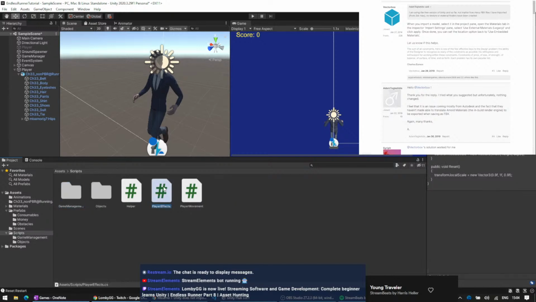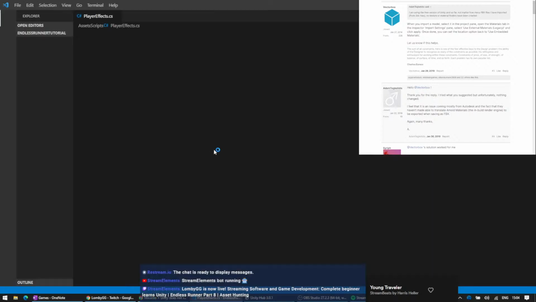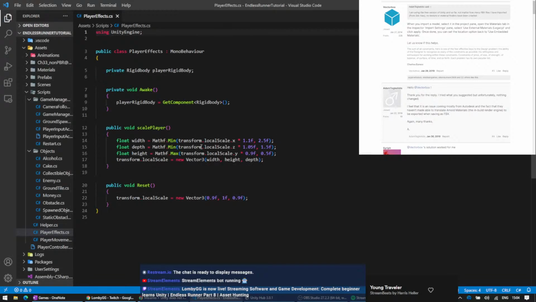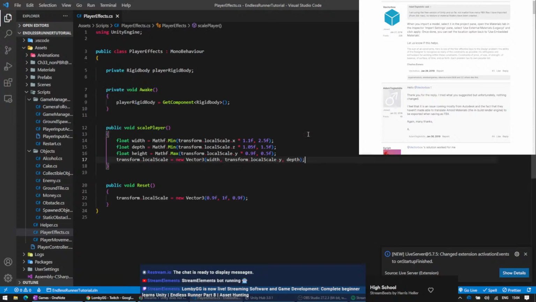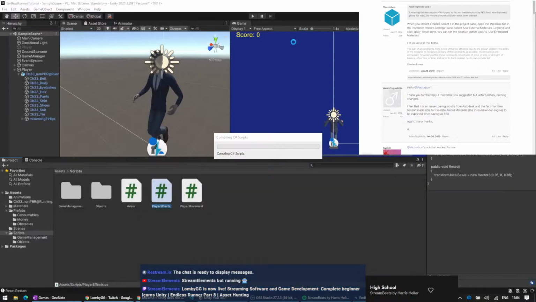Right, so player effects go in here, and let's not scale. Right, say that.